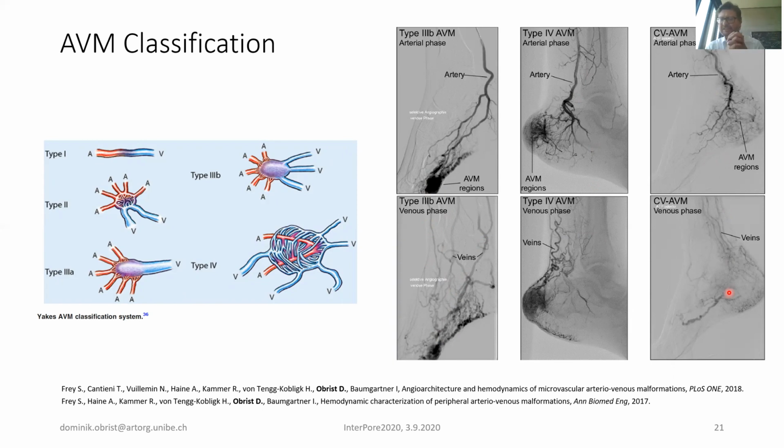And you see it's quite difficult to see really significant differences between these images, but a well-trained doctor can actually look at these movies over and over again and then decide which type this picture comes from. Well, what we tried is to use modeling to get a more deterministic way of trying to classify these different types.